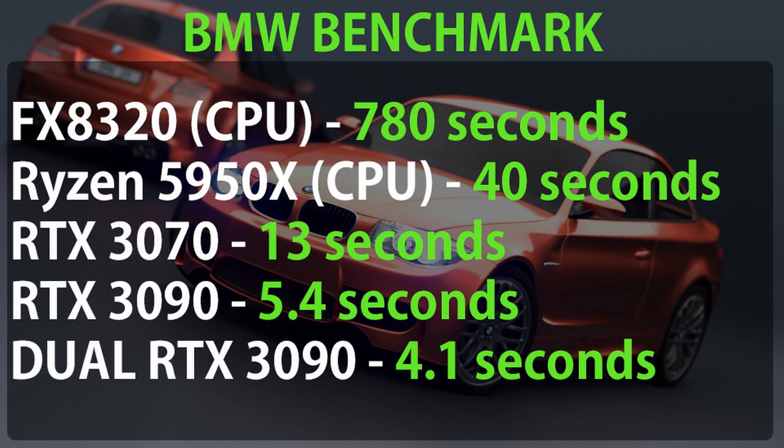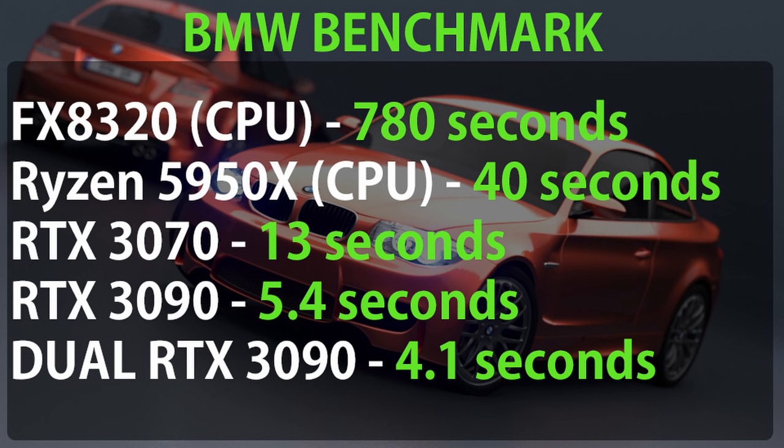So the first time you can see on screen here is actually my old CPU. This is what I used to render on when I first picked up Blender, and it's what I actually used when I first started this channel. The results here aren't exactly great, but that's what you get with a decade old CPU. The second result is my current CPU, which is basically the best mainstream CPU you can buy. The results are obviously better, but they're still not great.